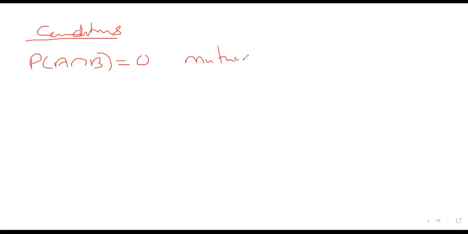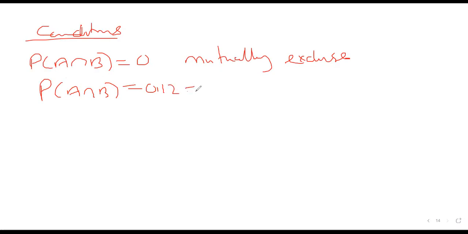Then we have two conditions that you need to know. The conditions for mutual exclusivity. If A intersection B is equal to 0, it means they are mutually exclusive. To be mutually exclusive means you have nothing in common. Events that cannot occur at the same time. So our A intersection B was 0.12. This is not the same as 0 exactly. So at this point, we're going to conclude that A and B are not mutually exclusive.